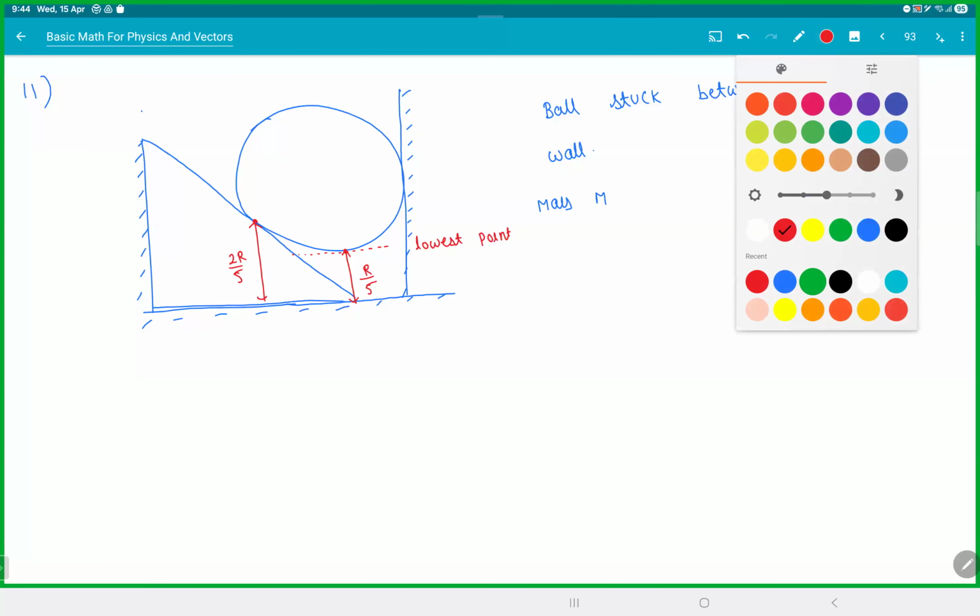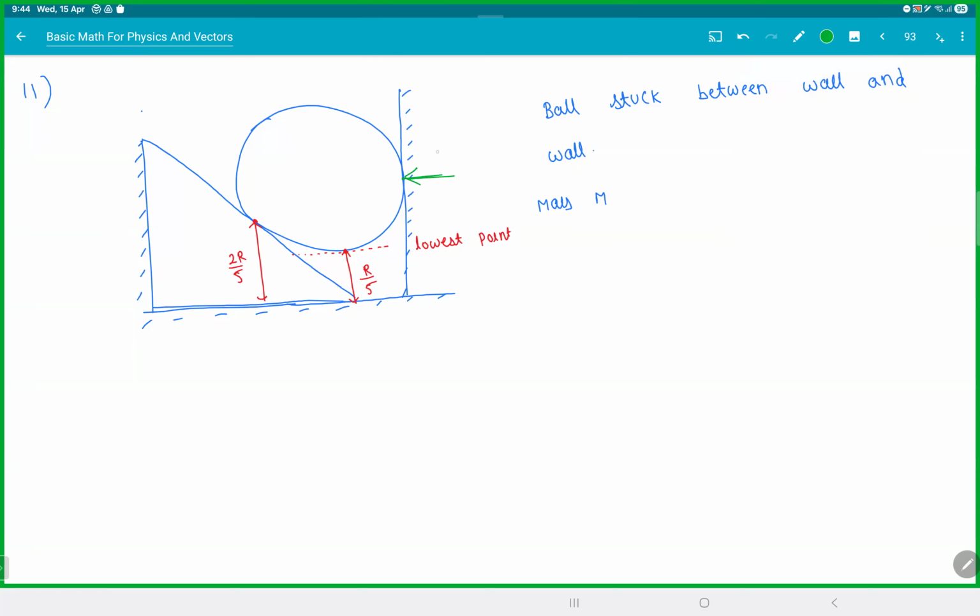Now, if you look at the ball here, the wall is pushing horizontally. So this is the force due to the wall. I'll call it N wall. And the incline is also pushing. Remember, these forces will be towards the center, along the normals. Normals always meet at the center. So you'll get one more force here. This will be your N incline. So I'll just call it N2 and I'll call it N1. N1 is the force due to the wall, and N2 is due to this incline, the wedge. And there is also the gravity, mg. So basically, these are the three forces: N1, N2, and mg.